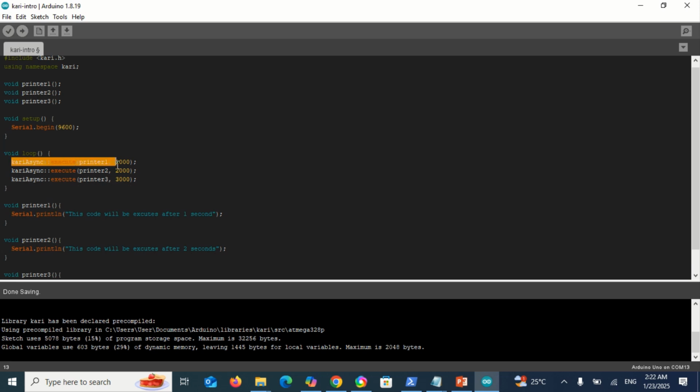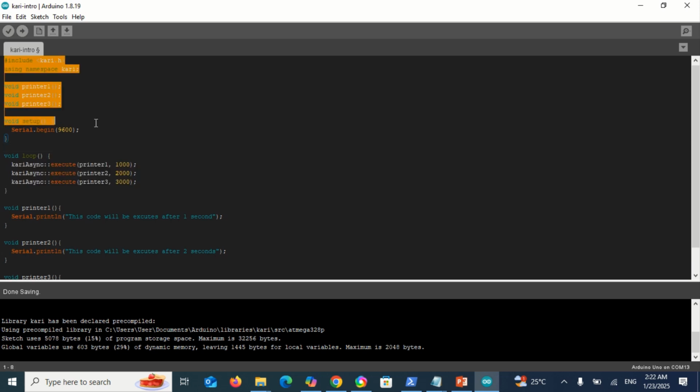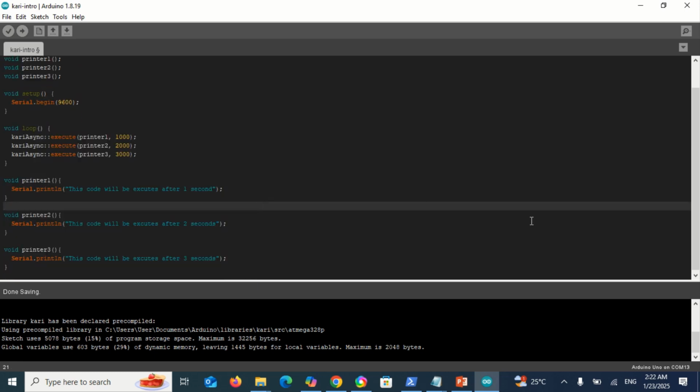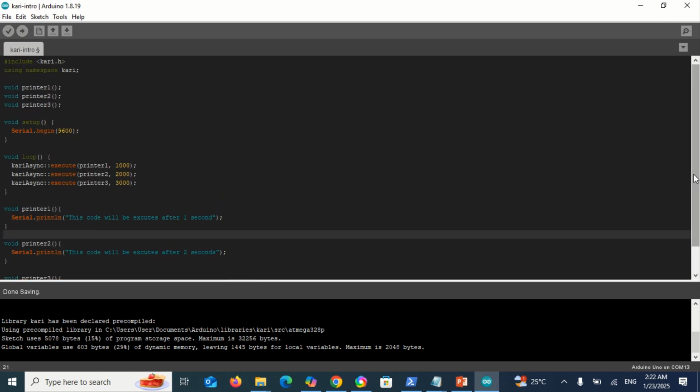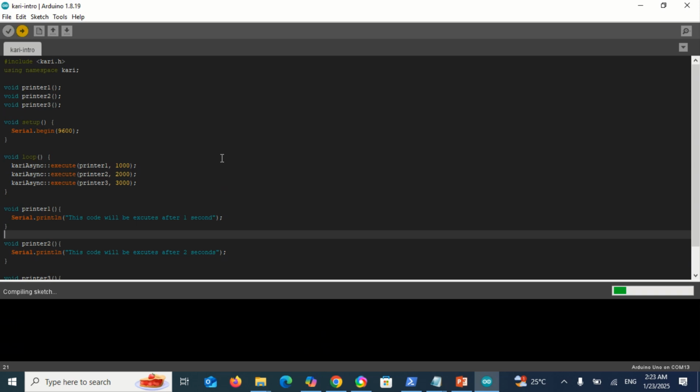Now, just like that, you can see how the code is neat and well organized. This is just what you need to do. So we will upload this code and see how it does.